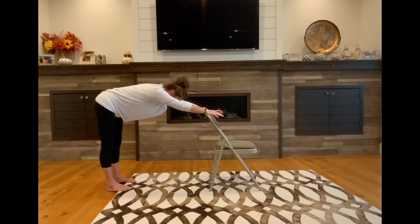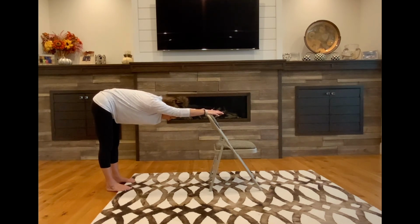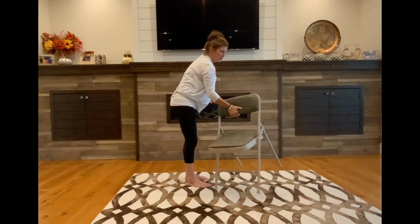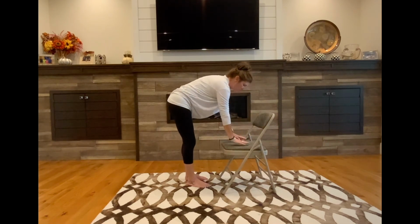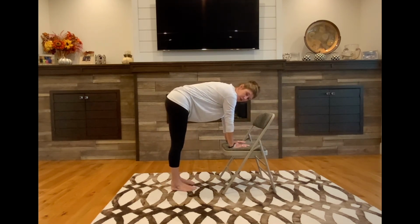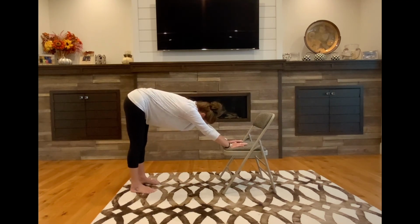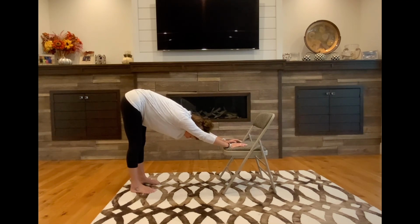Next option is to let the head come down so our ears are in line with our shoulders. And if we'd like to go a little bit deeper today into our downward facing dog, we can take the palms of our hands to the seat of our chair, walking our feet back. Again, our knees are soft, and then we'll let our ears come in line with our shoulders. So whatever variation of downward facing dog serves you best, I'll let you get there. And we'll hold here for a few moments, a few breaths while everyone settles in.